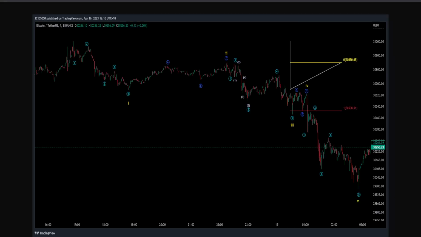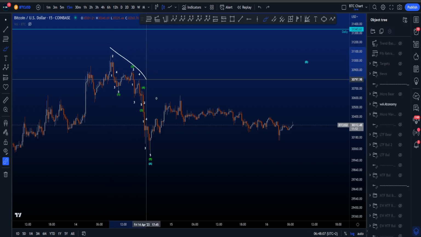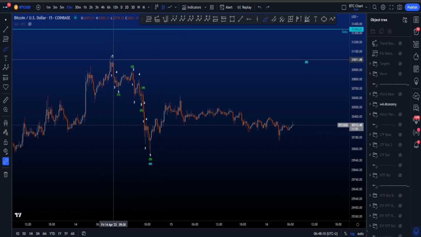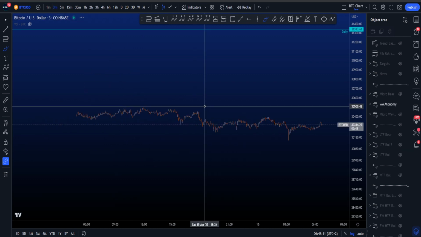If we look at this picture over here, this picture is from John in the Discord group, and he lives on the other side of the world. So when I sleep, he does his analysis and tends to share things in the group. I woke up to this and thought, I'm going to show that. What we're looking at over here is the wave to the downside, this structure over here, and as you can see, I counted the same as John did as well.